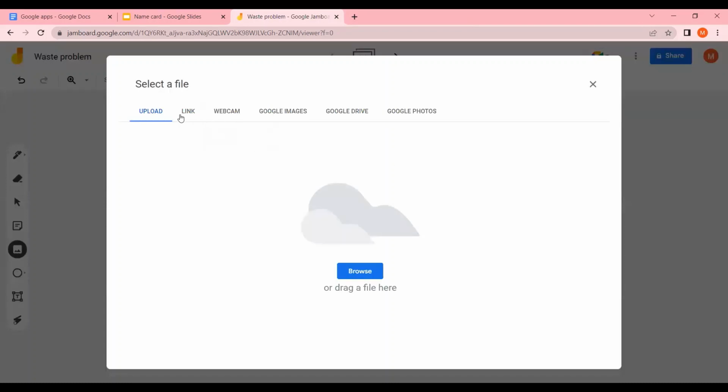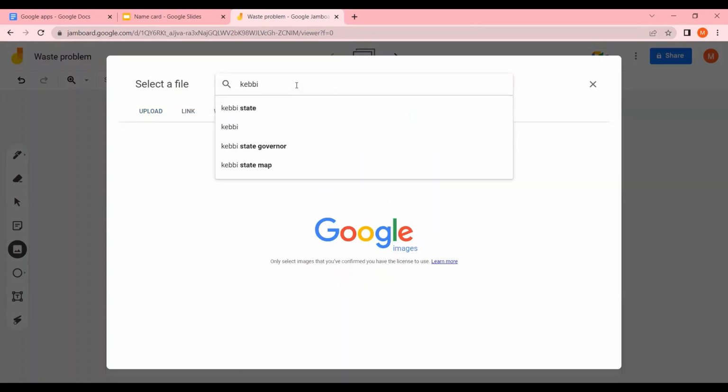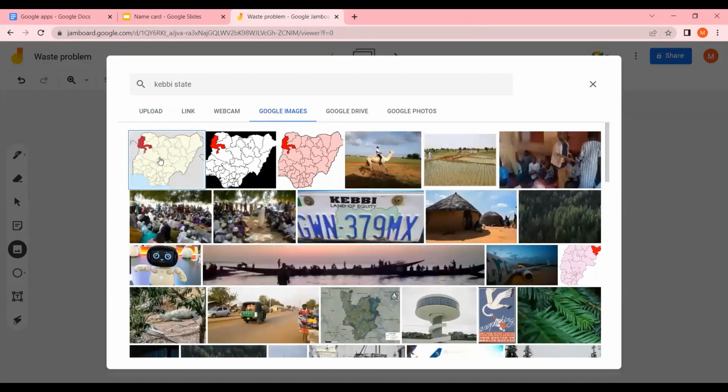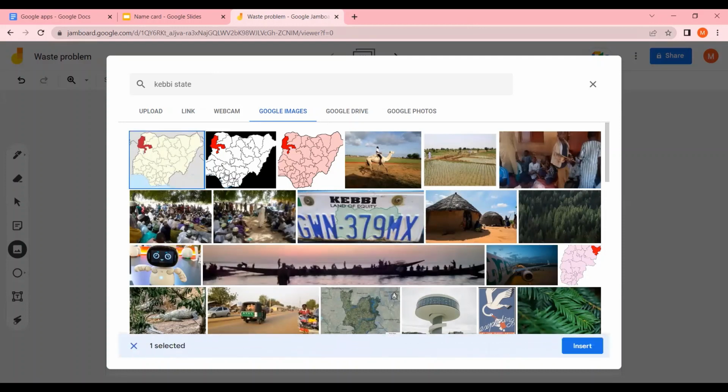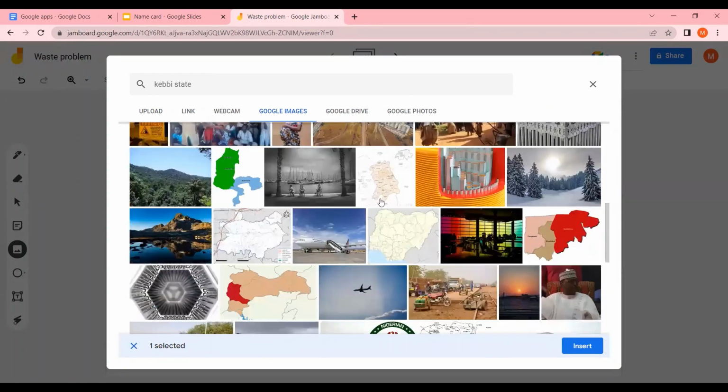So from here, I could use the webcam, or I could go to Google Images and search KB state. I want people to see where KB is in Nigeria. So I select that, and maybe I want to show more.